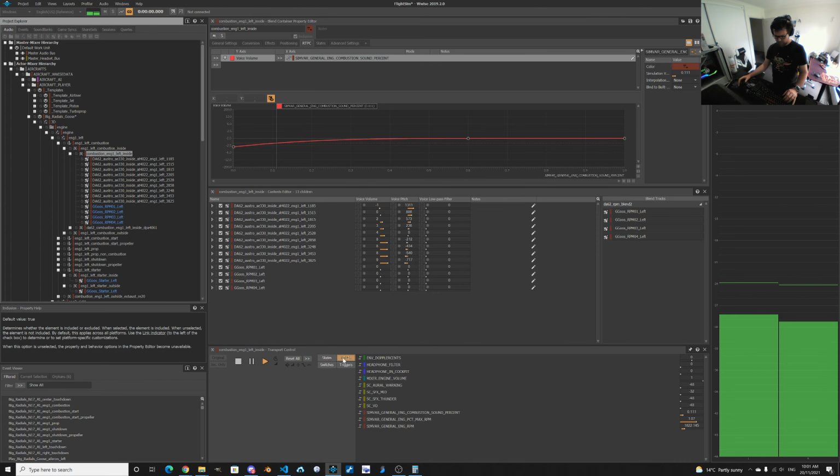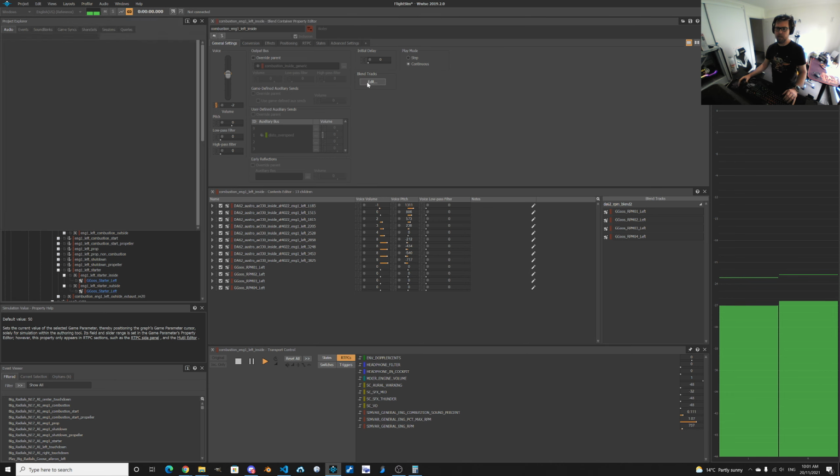So RTPCs, engine. So you see it's blending through all the different files now.